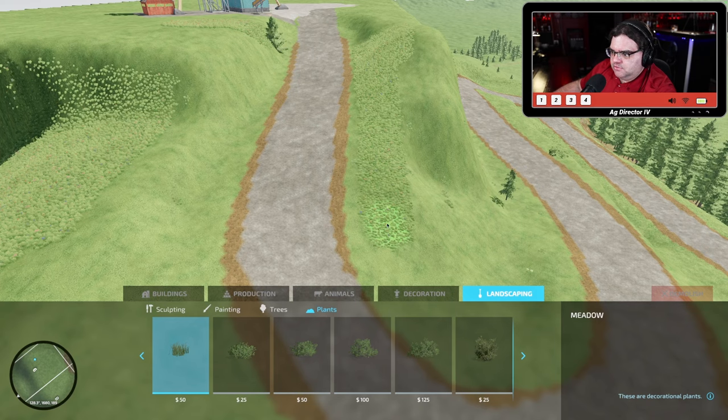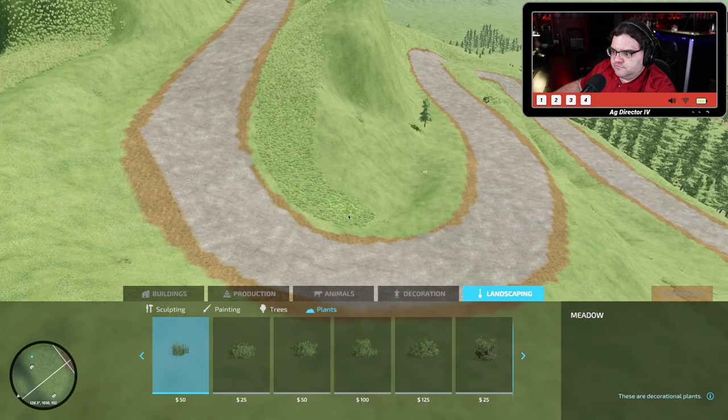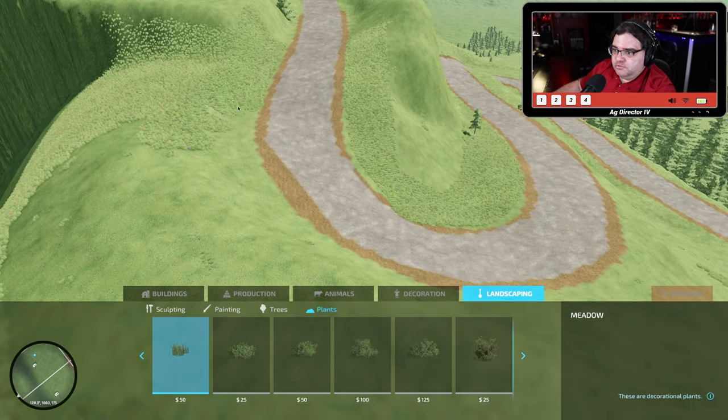I'm not going to paint everything in. I'm just going to try and focus here on the side of the road, because some area is going to be like rock. I'm going to paint rock.